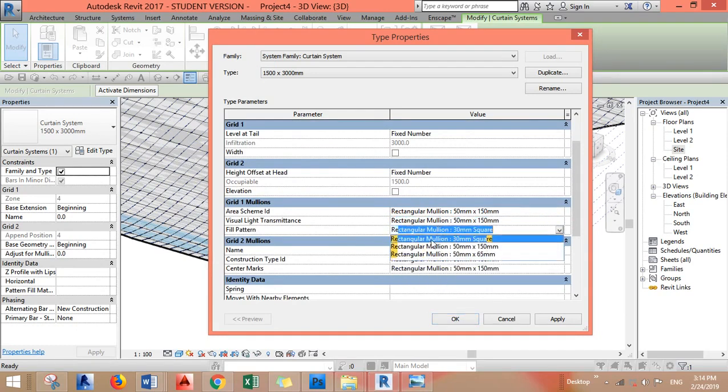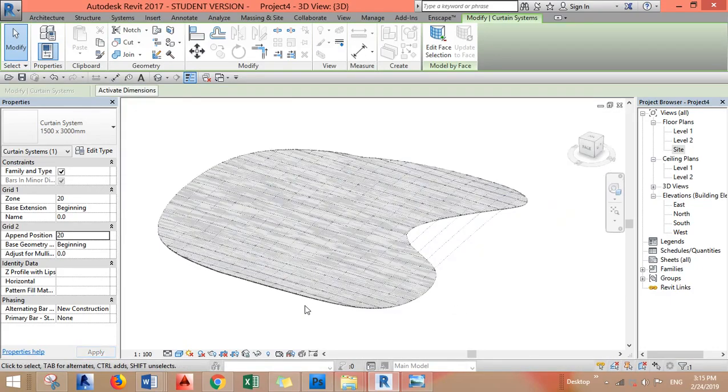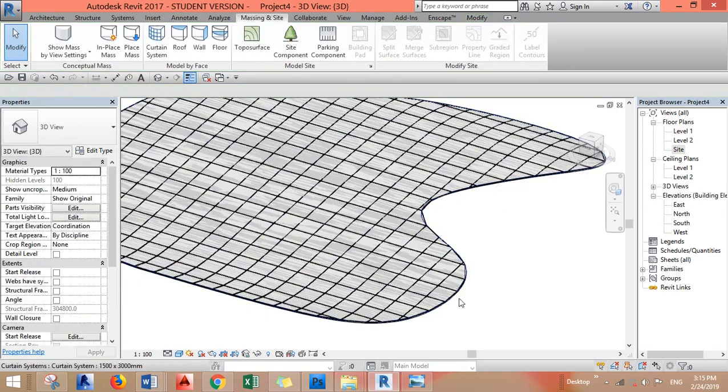Okay. And here we can change the number. Let's say 20 for both. I think this is fine.